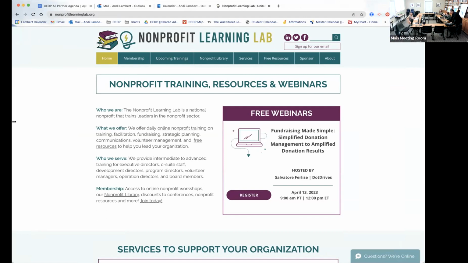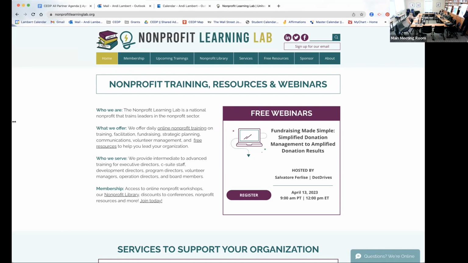And if you have your account, you should probably pull it up on your side. Each of you has your own private login that goes to the email that CEDP uses on a regular basis. And then there is a way of setting up your private password that's a little different. So if you haven't been able to set up your own password yet, if you wouldn't mind just emailing me directly, then I can help walk you through it at another time, since that'll be a different mini training.